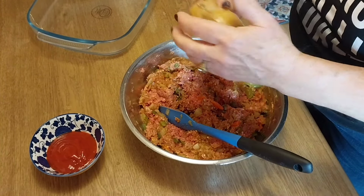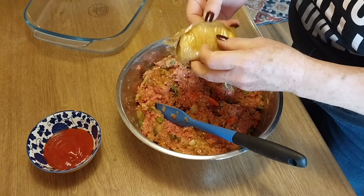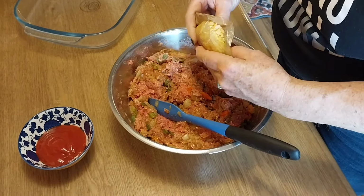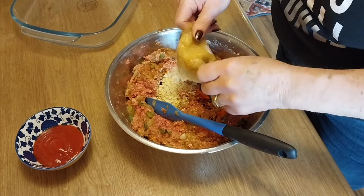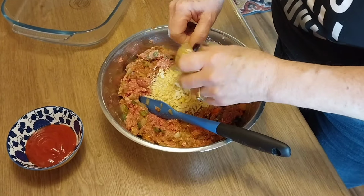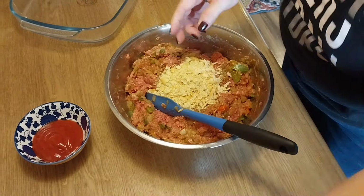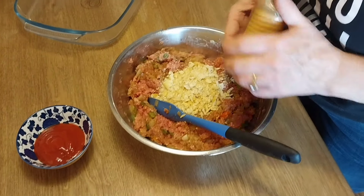My Ritz crackers. And like I said, you can use oatmeal, saltine crackers, or breadcrumbs. And my favorite is probably oatmeal. I love oatmeal in meatloaf. That's how old school did it back in the days, you know, unless my mom had crackers.